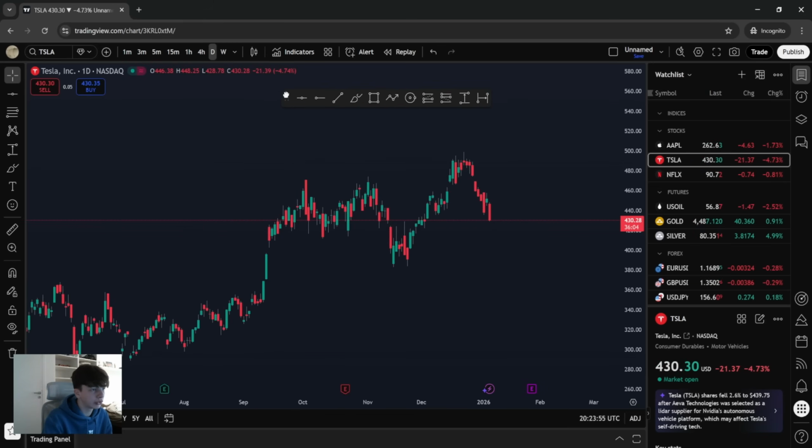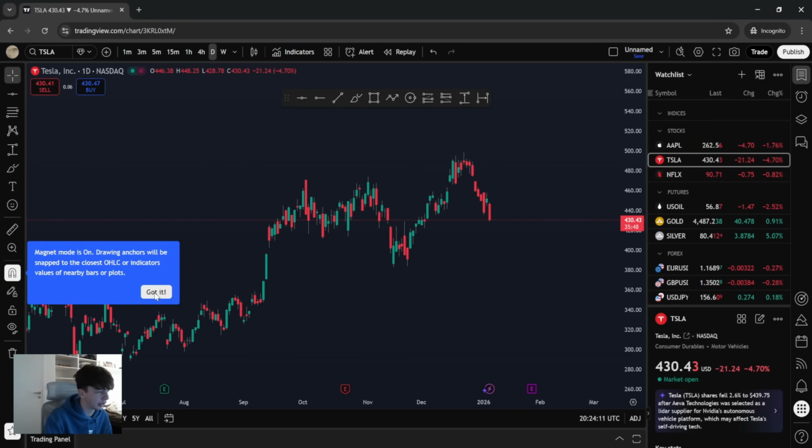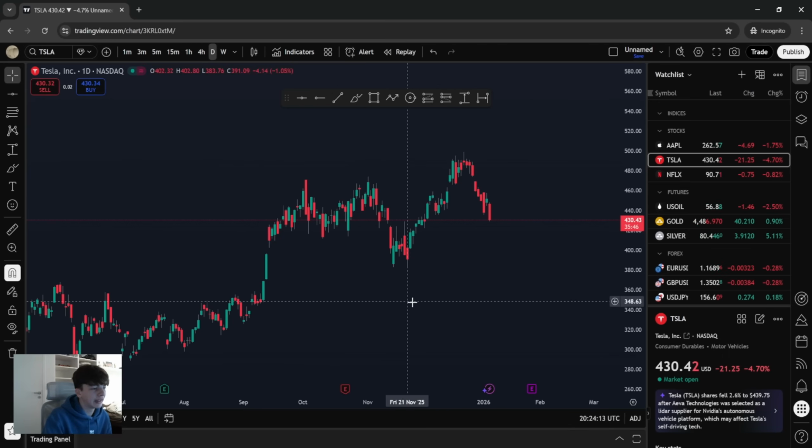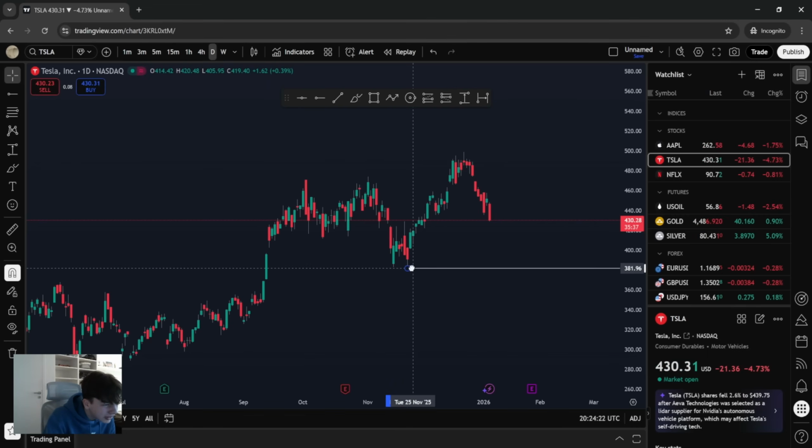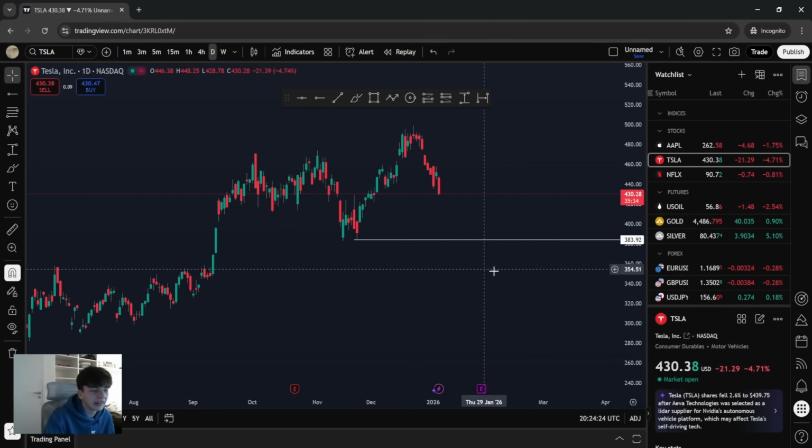So I told you guys all drawing tools that I have, and now I'll talk about the magnet feature. The magnet feature is very important and very useful. TradingView is just the best platform to chart, to make your analysis, because it has so many free valuable features. Magnet is here on the screen. If magnet is on, it automatically snaps to a certain price point. So for example, if I want this to be on a price point, I don't have to do it here exactly, it's somewhere there, and then I just miss my entry because I misplaced this horizontal ray.